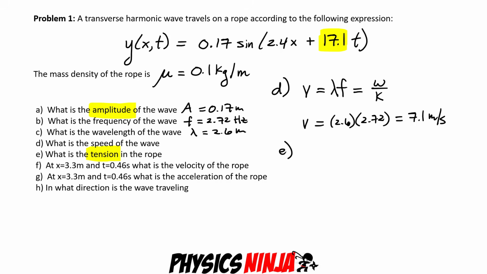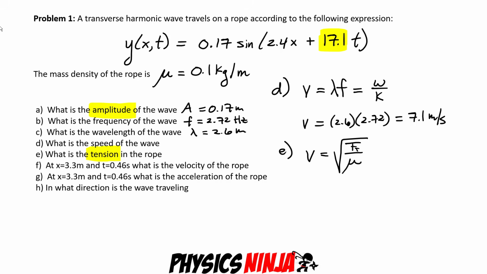If we have a speed and a mass density, the speed of that wave is actually given by the properties of this string. It's how much tension there is divided by the mass density. So think about what we know here. We know the mass density, that's 0.1. I know the speed, I just calculated that. We should simply be able to isolate to get the tension, which I'm writing as Ft, just so we know it's the force due to the tension. Now, we simply have to isolate.